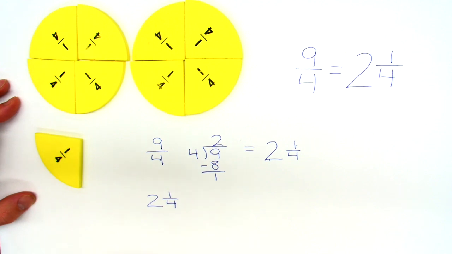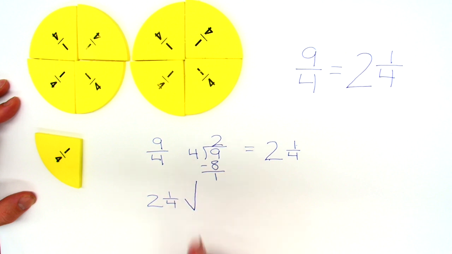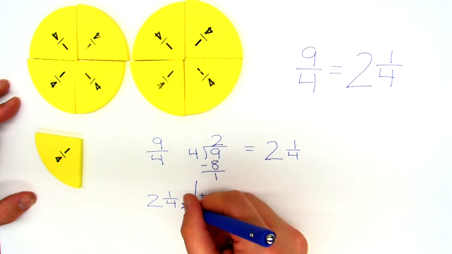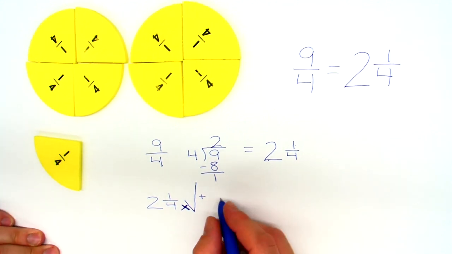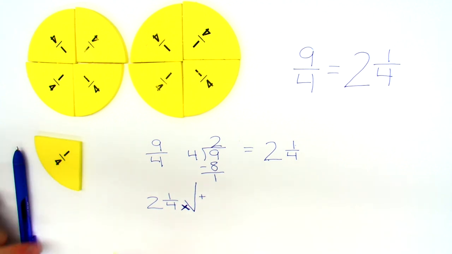Well, I always like to remind myself of a check mark. The lines of a check mark, this diagonal line reminds me of multiplication, because multiplication has a diagonal line in it right there. And this line going up in the check mark reminds me of a plus sign, because it's the only operation that has a line going straight up and down. So why are we talking about check marks? Well, I'm gonna use the highlighter and watch this.